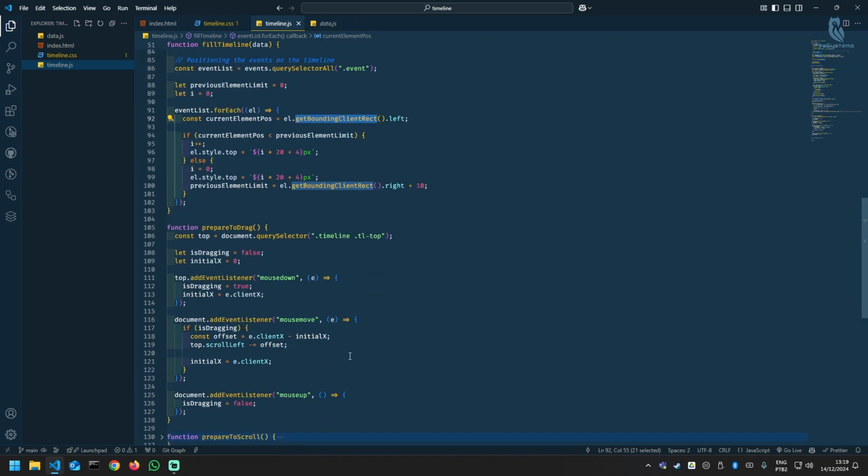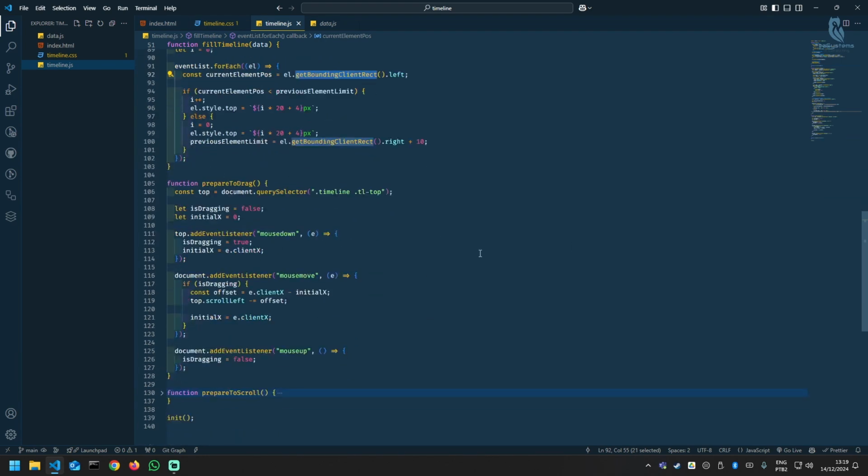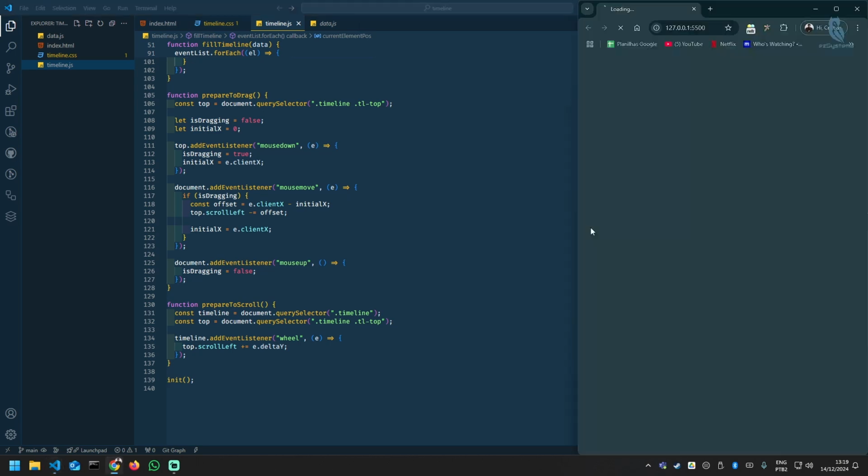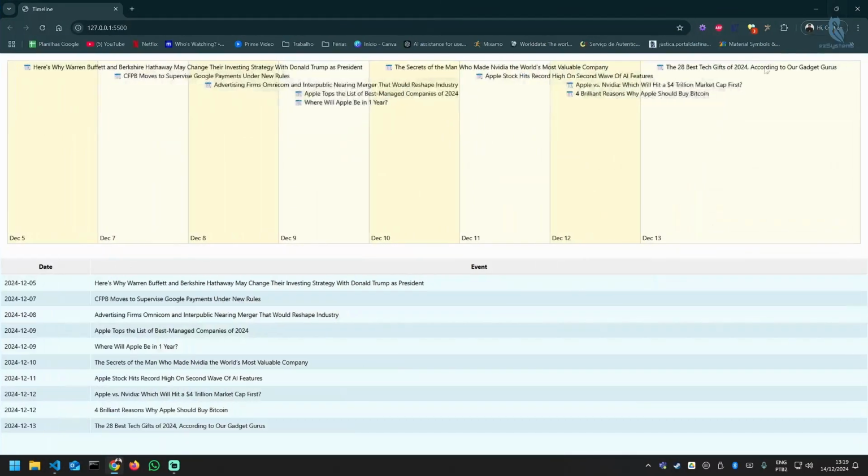And then I have dragging for the timeline, and something that I noticed on the original thing you showed me is this. I can use the mouse wheel to also scroll left or right. So let me show you what this looks like. Here I have the data, right, sorted by date, and here I have the element.